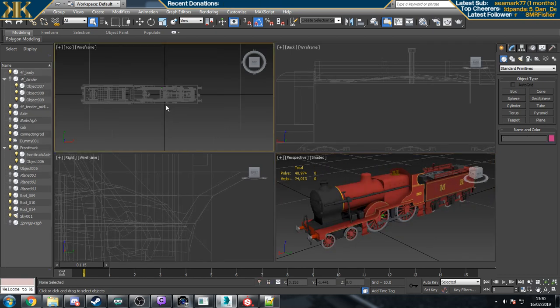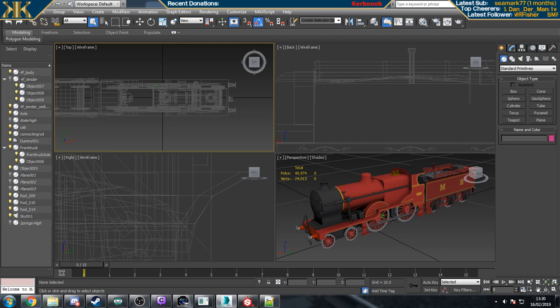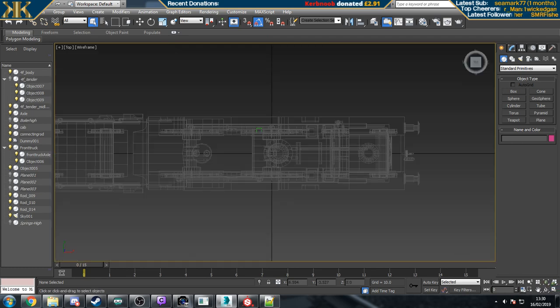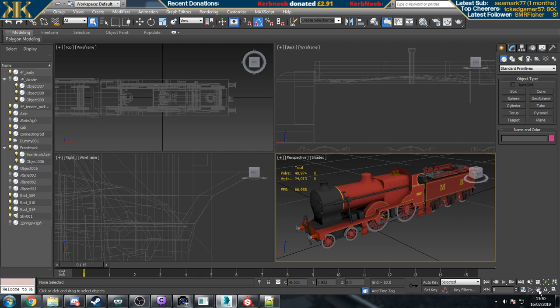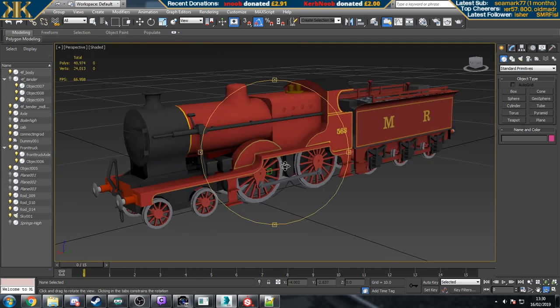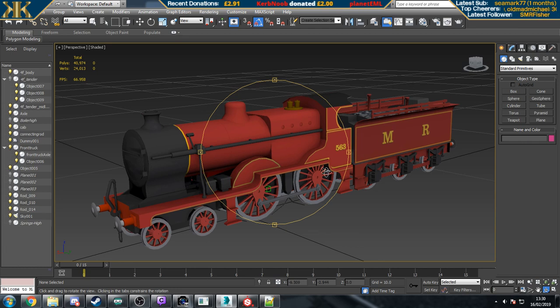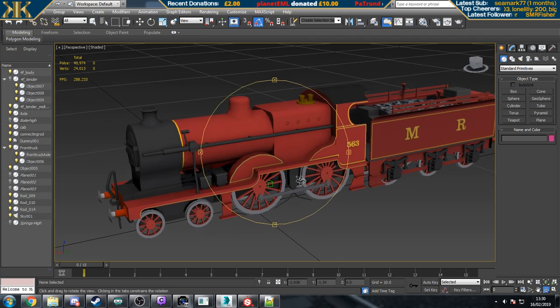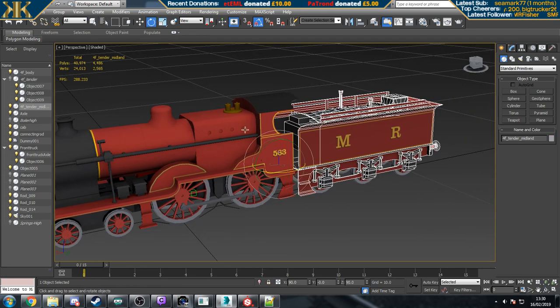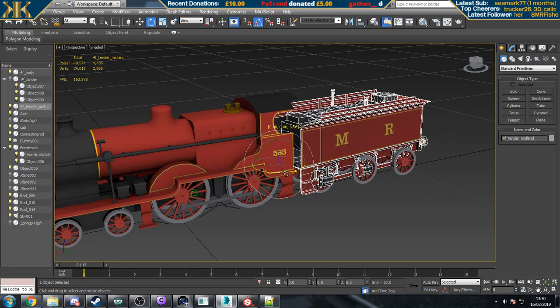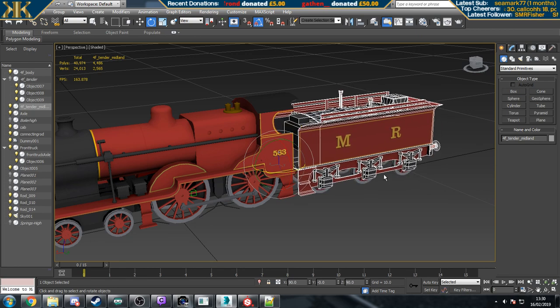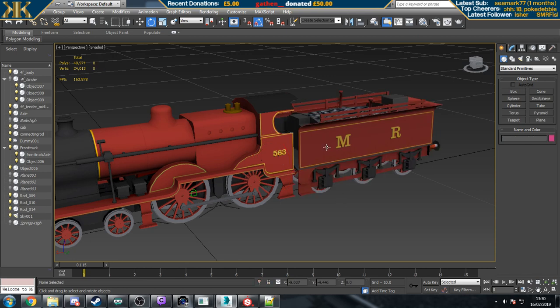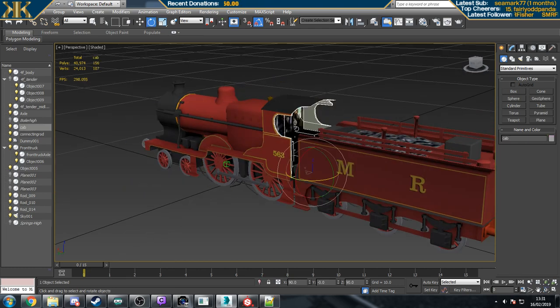So once you have scaled and oriented your model, it's time to export it. Now the things that we need to export are obviously the main body, and things that need to be able to move and animate need to be separated. So for example, as the train is going around a corner, the tender will need to be able to rotate a bit just to help with the curve, and obviously the wheels will need to go with the tender as well. So that's a separate object, that's a separate object. Also, because that is using a different texture to the rest of it, that's also an object on its own.